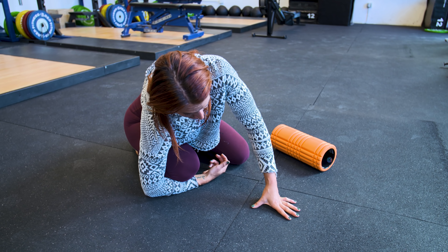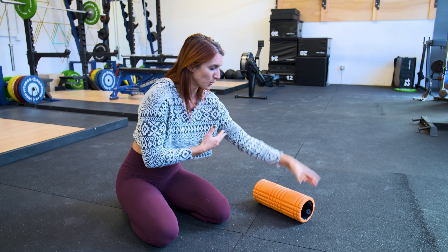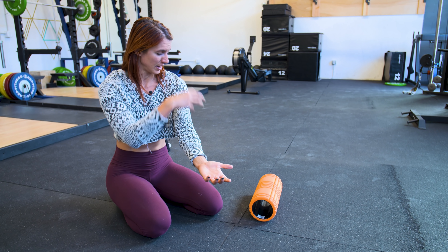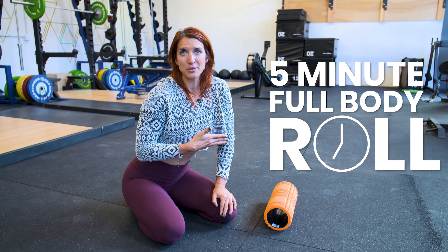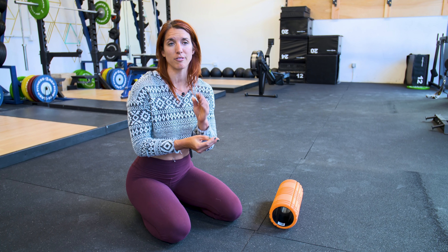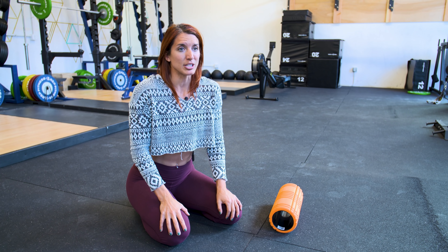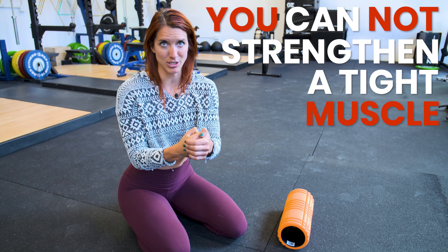Last but not least, one of my favorites — the forearms. It's more effective to use your knee as the lever rather than just rolling your forearm on the roller. If you have wrist issues, wrist mobility problems, pain, too much handstands, pressing, bench press, or front rack work — especially if you type a lot — the forearms get very tight. Place your arm down and use your knee to press into the foam roller, finding those tight awkward spots. This also works for elbow pain; you can dig into the triceps too. Look at where the muscle is tight relative to where you feel the issue.